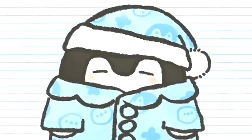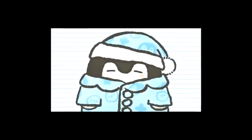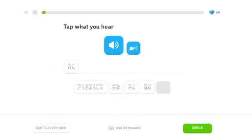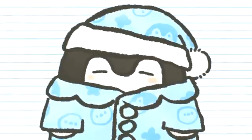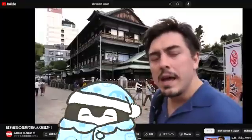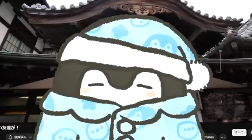But before we get into all of that, let me tell a story real quick. Now, imagine you're me from 5 years ago and you just quit Duolingo because you're not fluent after 3 days and you're thinking, how the hell am I ever supposed to learn this language? A few months pass and you've completely forgotten about seriously trying to learn the language, and instead you're just sitting in your room alone binging the newest episode of some trash isekai anime and watching Abroad in Japan videos on YouTube thinking, God, I wish that was me.